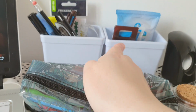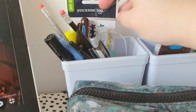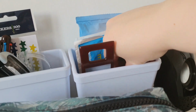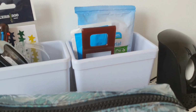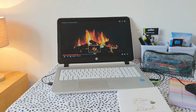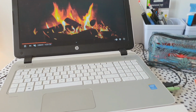And then I've got these two white pots, which in here has just got pens and some sellotape and some star stickers. And in here is like antibac wipes, a little mirror, hello, and I've got paracetamol, some Vaseline, and like I said, I've got some paracetamol because that is definitely something that I need throughout the day, so it's just there if I need it. But overall, compared to what it looked like, I think this is an improvement. And I can sit here now, because I used to sit there where I was looking out the window, which is all nice, but I wanted to just create a different atmosphere.